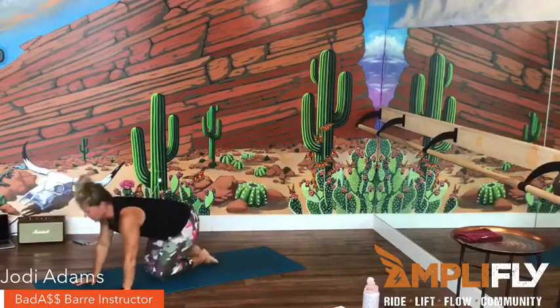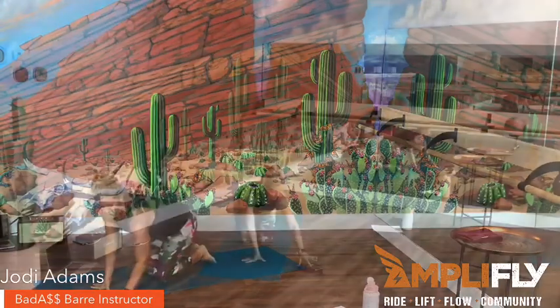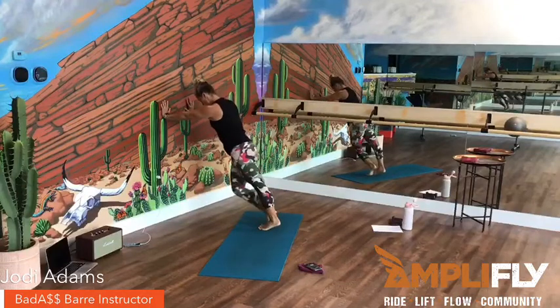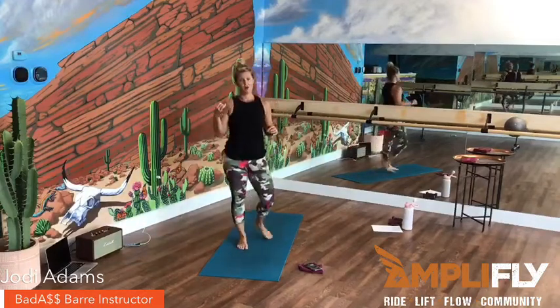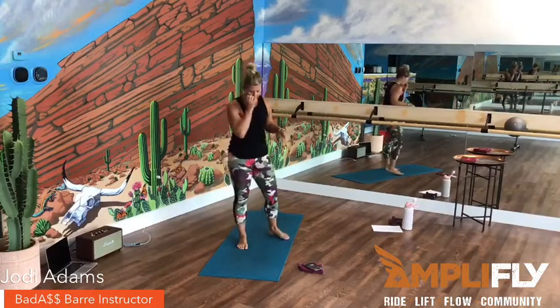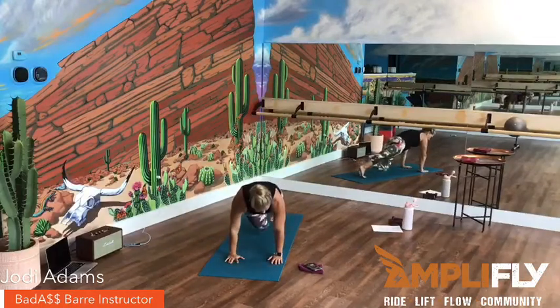So modification is to come to your forearms. You can always do your plank on the wall and twist right here, keeping everything still engaged. So, if you've got arm, shoulder issues, if you're pregnant, choose a modification that's going to work, okay? 4, 3, 2, just hold it, hold it.